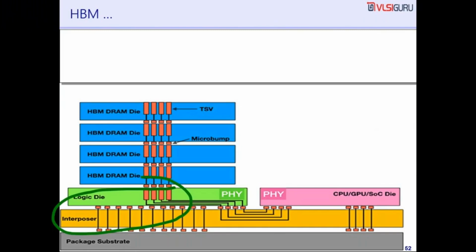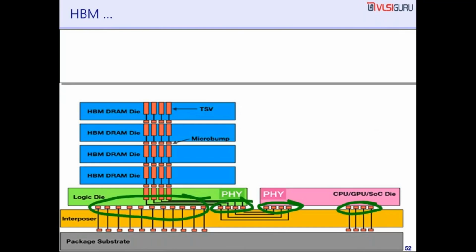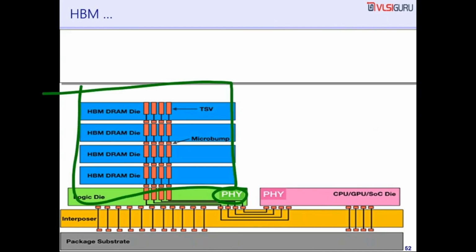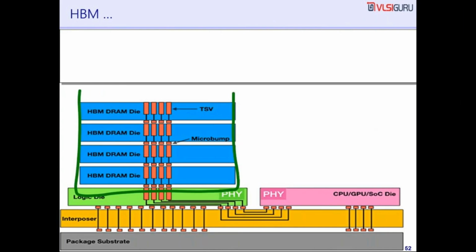Okay. Now you can see that on the interposer you have got multiple bumps. In physical design terminology, these are called bumps. What you see on the outside are the IO ports, but these are not technically called IO ports. These are called bumps. On the bumps, you are connecting the CPU or GPU or whatever SoC die you have, and you have a logic die, which also has the PHY circuitry, and to that you are connecting the different dies. So this you can think of as one HBM cube.